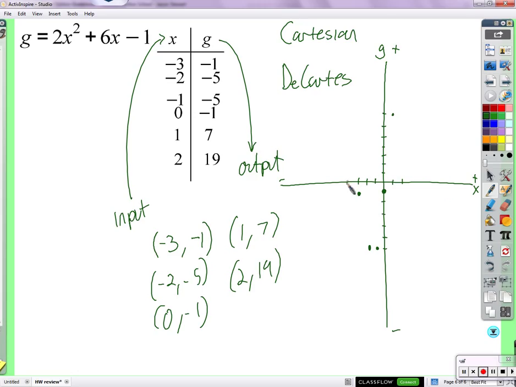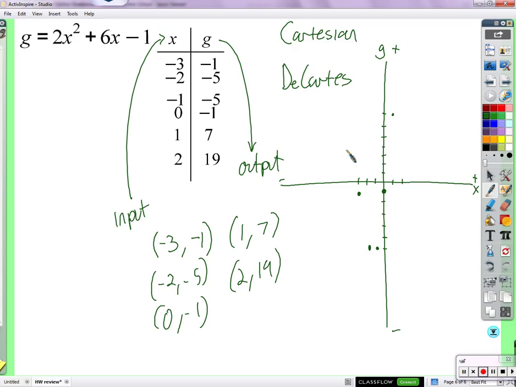How about if I go in the other direction? Do I think that I'm going to get bigger and bigger values for g that direction as well? Or do I think that they're going to get very, very small? Do I think that they're going to level out and just get positive 2 over and over and over? What do you think is going to happen? If I plug in like -4, -5, -6, Joseph? It's going to continue to get smaller and smaller. You think it'll go into the negatives?